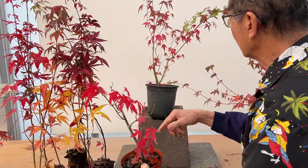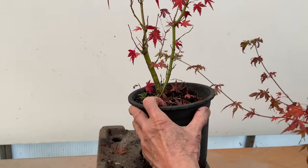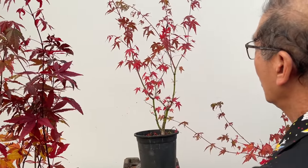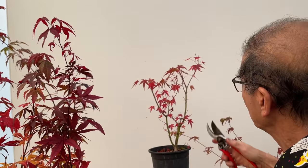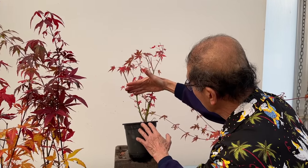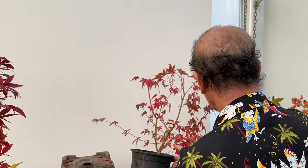This one was put in this pot this year but this other was put in a larger pot - by putting it into the larger pot I will get a much larger tree. Do I start giving more training at this stage or let it grow? If I just trim it like that I get a twin trunk tree. If I wanted to make it shorter I can cut it here and keep the tree even shorter. The choice is yours, but I will grow it a bit bigger because I want this trunk to thicken.